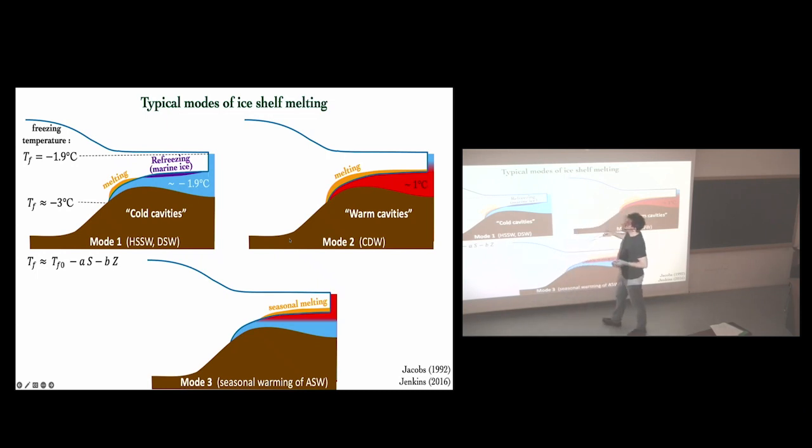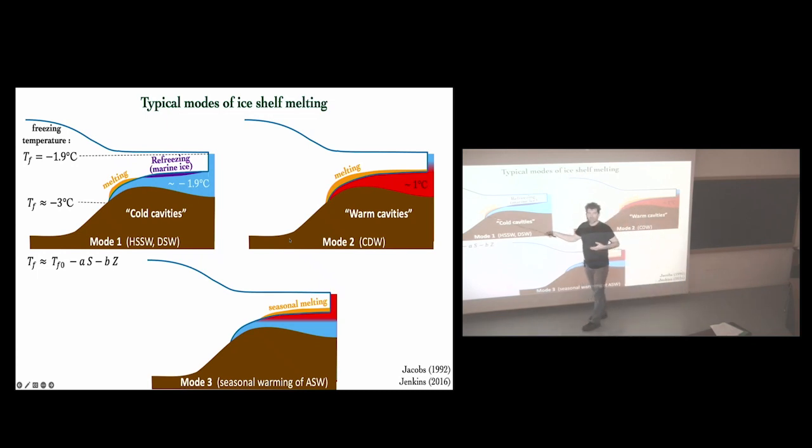And so basically, if you melt fresh water into salty water, the freezing or melting temperature is at minus 1.9 degrees at the surface, in the classical salinity range. But if you go to the depth of the grounding line, it can go down to minus 3 degrees. So it means that if you bring water that is at the freezing point at the surface to the grounding line, it will be above the freezing point and it will melt the ice. So that's how you have melting.